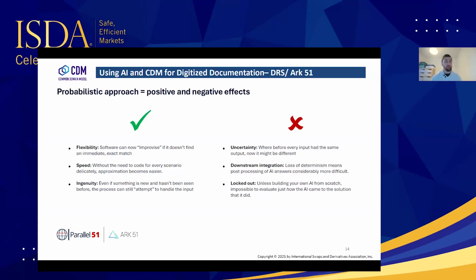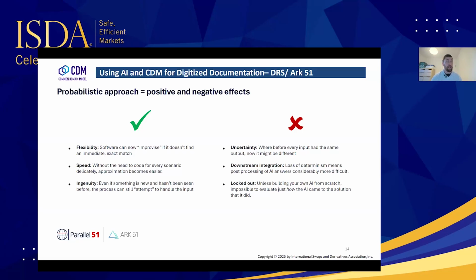The problem is that when you put something in that says USD will be the base currency, suddenly you don't have "the base currency is," you have something that's different. And with deterministic work, previously in programming, you would have to say, right, we need to factor that in. We need to add another strand to our decision tree to say "X will be the base currency" is a valid position. And you can imagine that if you look at something like an eligible collateral schedule, those could be enormous and they could have a lot of problems to get wrangled and solved.